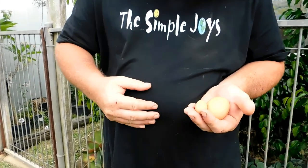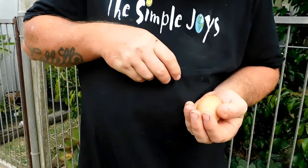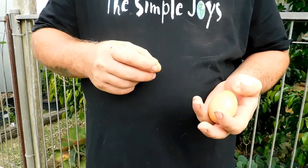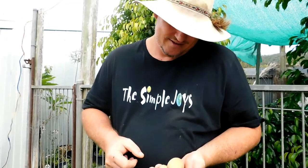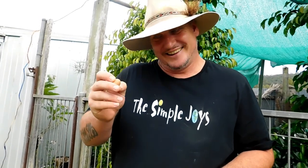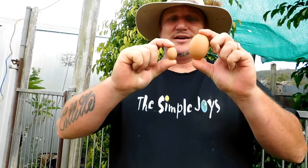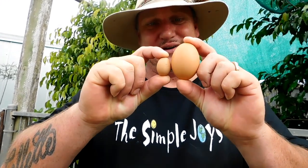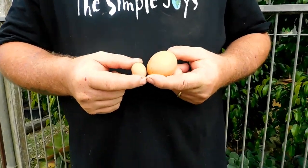Normal egg. Itty bitty tiny egg. I don't know whether they laid a normal egg and then went "oh, I forgot a bit" — or maybe they just said don't fill up to a normal egg today, I'll just have a little one. Or maybe a quail came in with the chickens and laid an egg. I think even quail eggs would be bigger than that — that is so tiny. Maybe the chooks are old and that's her last lay. Maybe it's the last time lay. It's like "do I really have to? Okay, one last little one, I'm too old for this." You could crack it open — see if it's got an itty bitty tiny yolk in it. Okay, we'll sit down and do it.